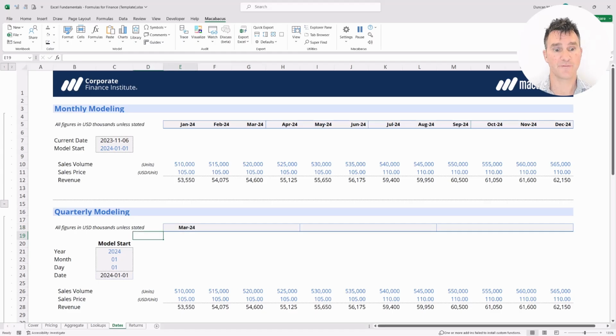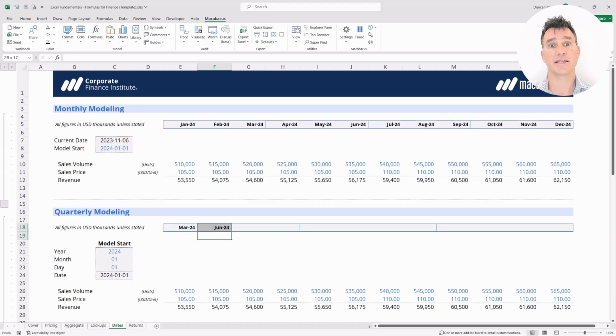Now that we have that first date set at the end of March, we want to go forward in increments of 3 months to get a quarter. So we're going to go into the next cell and also do an EO month, hit the tab key, and the start date is going to be right here, but then we're going to index forward by 3 months and hit enter. Perfect, June 2024.